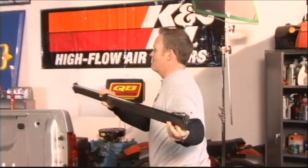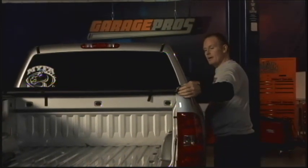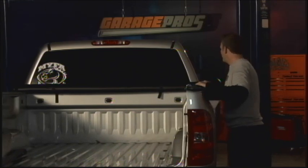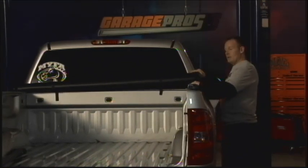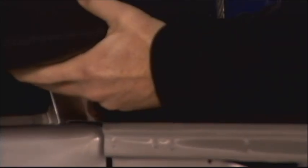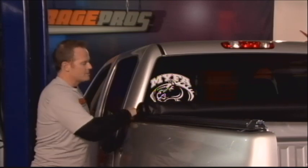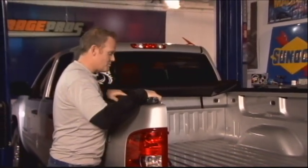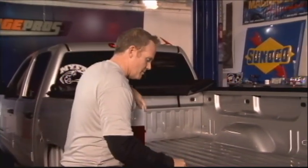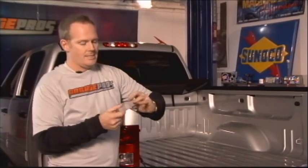First thing we'll do, come back to the back, and like a lot of the things we do, you pre-fit without even turning a nut or a bolt, because you want to make sure that everything is centered in and set up right if you start torquing things down. All right, each of the corners inserted here, we still leave the tonneau cover itself rolled up, because we've got to find a way, of course, to get these bed sides, the rails down on top of the bed sides. And it goes by way of these neat little clamps here.